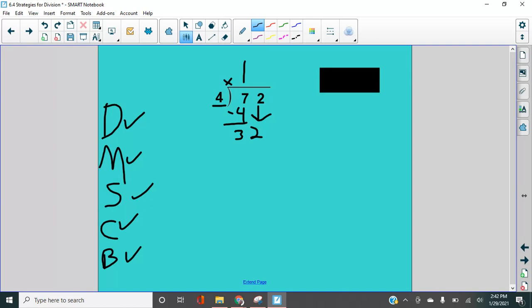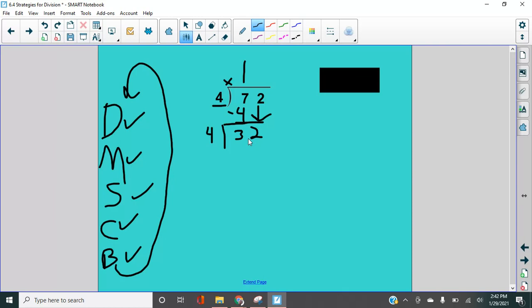All right. Now, when I'm done here with cheeseburgers, I go back up to the top. And I am going to divide again. And I'm still dividing by 4. So now I have 32 divided by 4. So how many 4s can go into 32? Let's see. 4, 8, 12, 16, 20, 24, 28, 32. That's 8. Watch where the 8 goes.